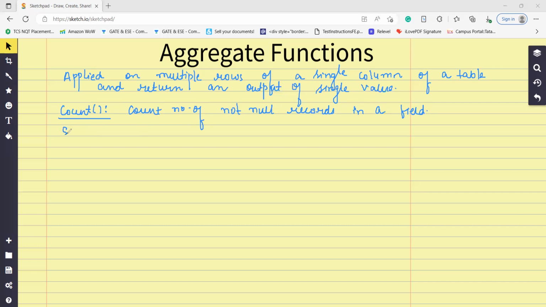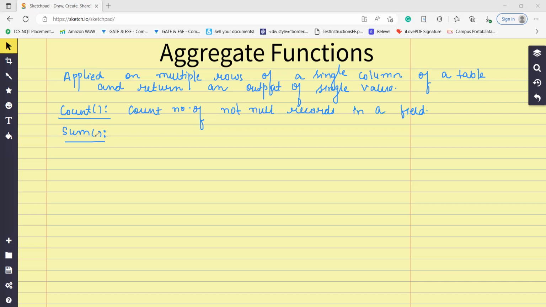Then we have the sum function. It is used to sum all the not null values in a column. Again, aggregate functions do not work on null values unless you tell them to consider null values. They are going to ignore null values.